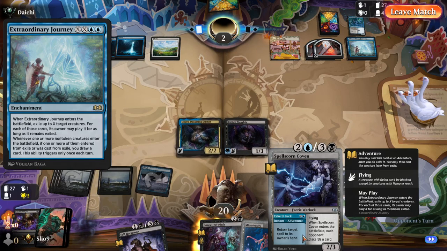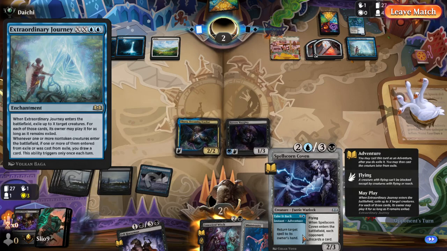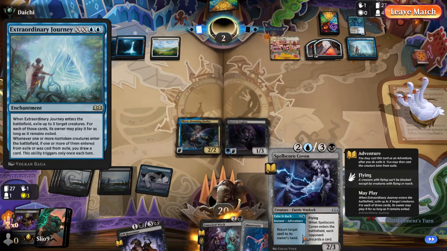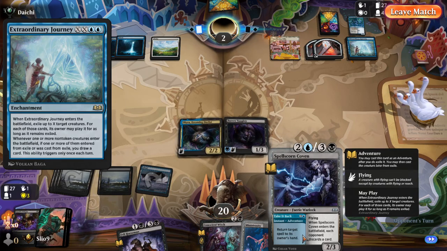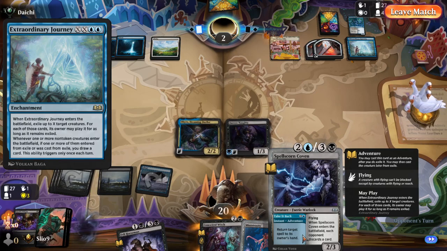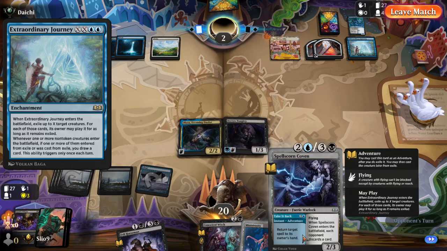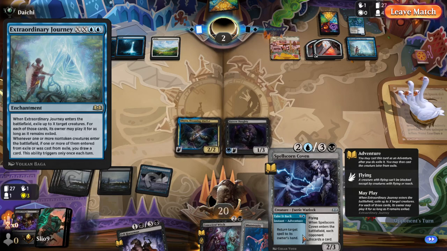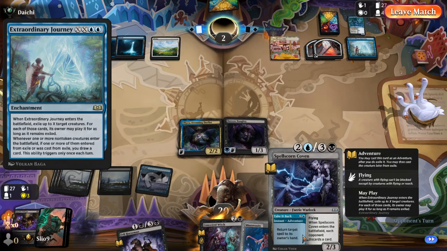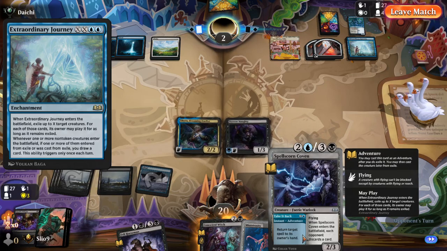That's neat to learn. It also would not trigger Extraordinary Journey on the adventure side because Extraordinary Journey draws when creatures enter play. Right, it would be the spell. Specifically, Extraordinary Journey is extremely bad against adventure creatures. But no, it's good against them because you do get to draw the card off of an adventure being cast because it says cast from exile.